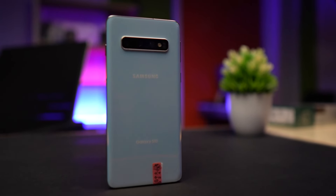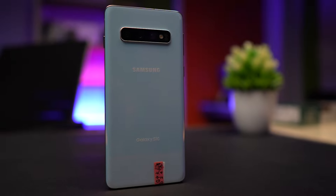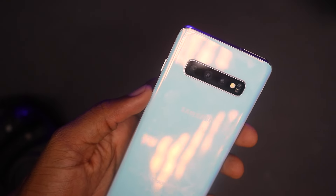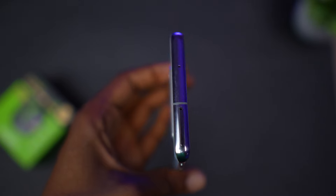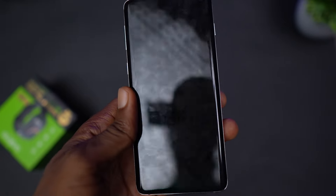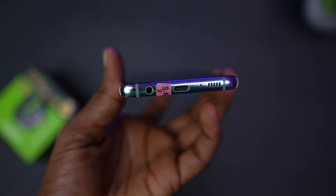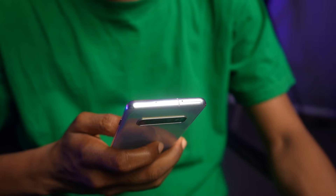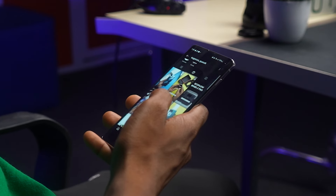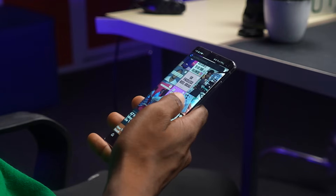You get three cameras at the back of this phone housed in a visor. Google surely got some inspiration for the Pixel phone from the Samsung Galaxy S10 series. The frames are aluminium, and on the right we have the unlock key while the volume rockers are on the left side. There is also a dedicated Bixby button, but it has been discontinued — you can remap it in the settings to carry out other functions like opening apps or the camera. It has slight curves at the back that make it more comfortable to hold.